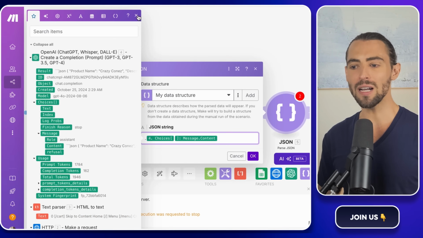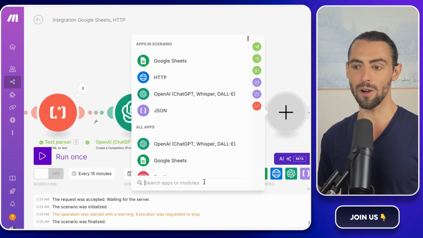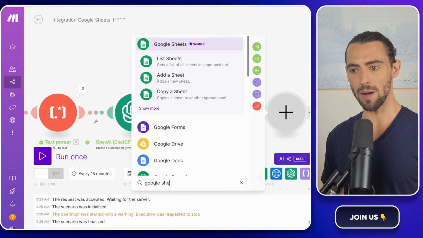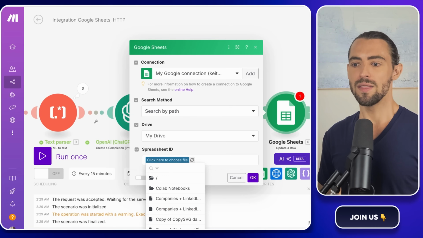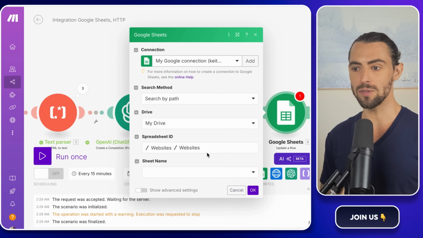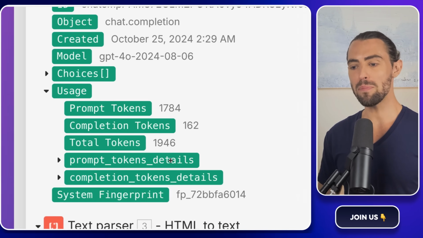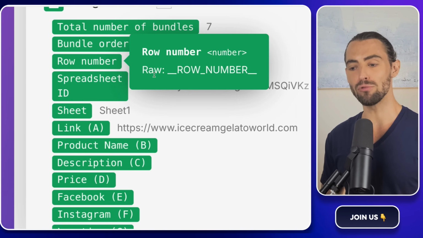With your data all cleaned up and organized, it's time to update your Google Sheet with the new info. Add another Google Sheets module, but this time choose the Update Row action. This module will update the correct rows in your website sheet with all that new data. Just like before, you'll map the row number from the Search Rows module to make sure you're updating the right row.